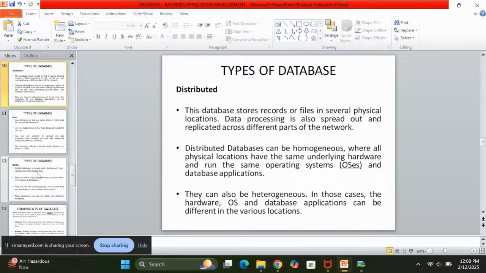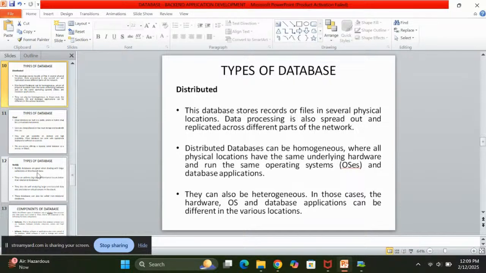For the types of databases, we also have what we call the distributed database. This database stores records or files in several physical locations. Data processing is also spread out and replicated across different parts of the world.